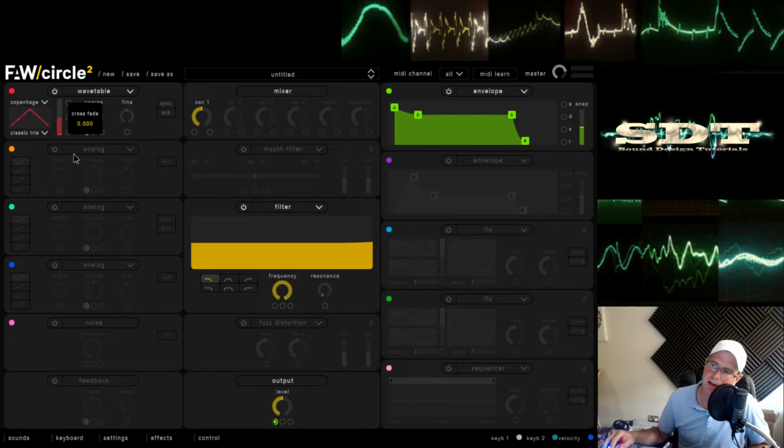This little dial here, you can see exactly what it's doing. It gives you the choice to play either one waveform on its own if it's to the top, or another waveform on its own if it's at the bottom. That one's on a triangle wave. You can have a dead mix of the 2, or this is where you're going to get real fun in a bit. We're going to be modulating this with envelopes and LFOs to give you that sort of classic morphing feel between 2 waveforms, which is really popular, as I say, with Serum, and Massive is the original wavetable synth.